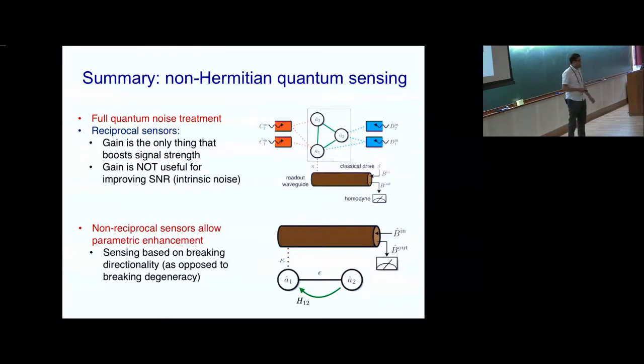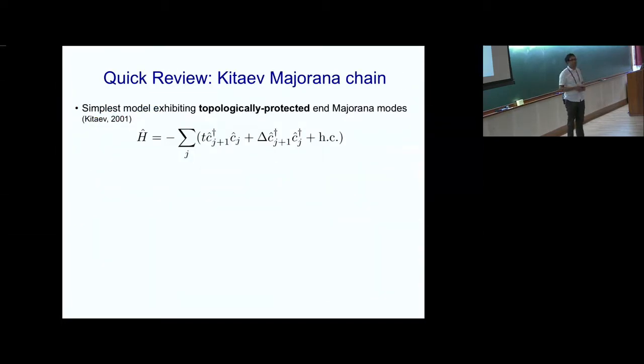Okay, so the clock says I have 4 minutes, and so 4 minutes seems like the perfect amount of time to both completely change directions and tell you something that sounds a little bit crazy. So let's all take a bit of a breath. And so now let's write something that looks totally different and totally distinct from sensing or non-Hermitian physics. So let's shift gears and return to my condensed matter roots. Let me start by just reminding you about the very basic physics of this Kitaev chain model.